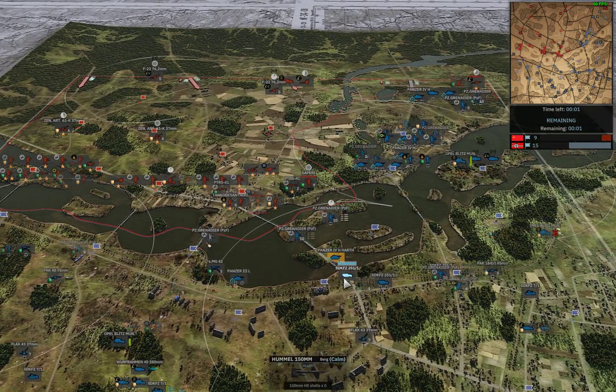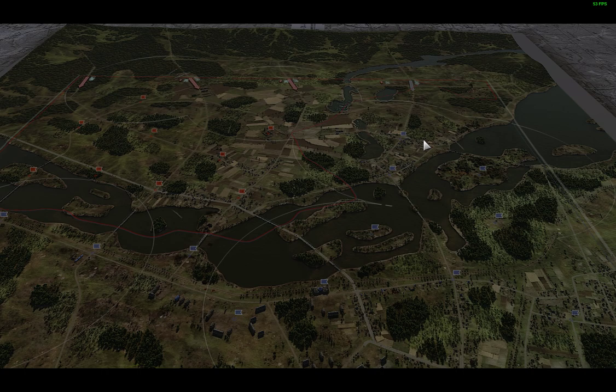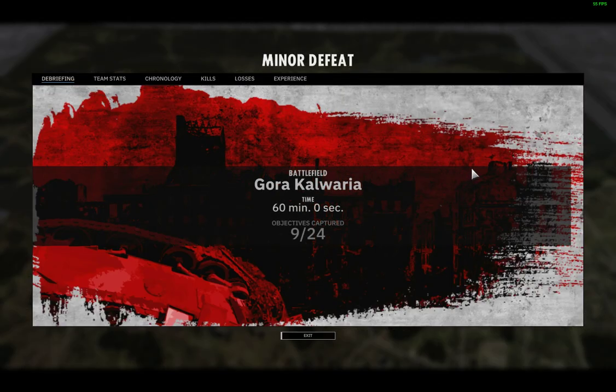We just held them everywhere except him, and then huge push over, took it. I would have been happy to go for longer and just start rolling them up down the side there. There you go, Gora Kalwaria. It was a full hour's game, but it was a 15-4, 15-9.